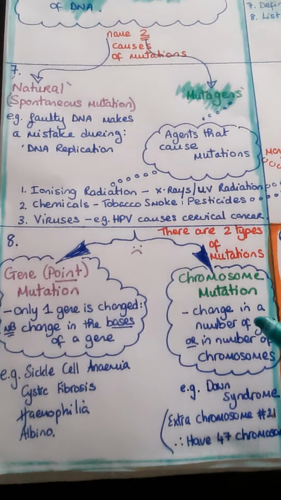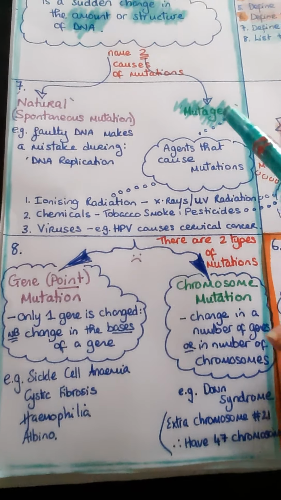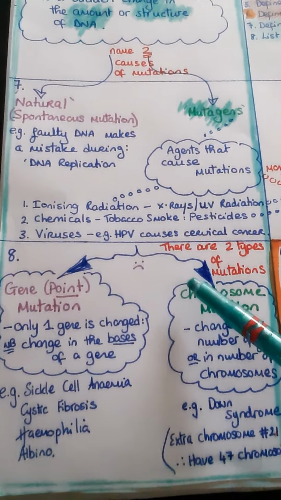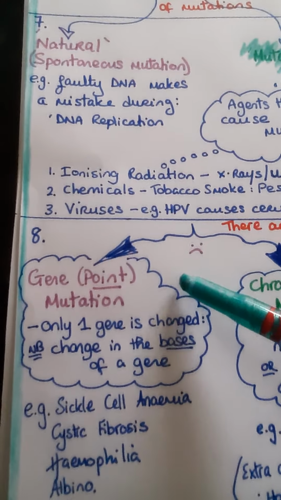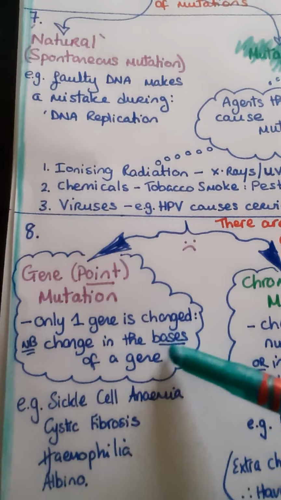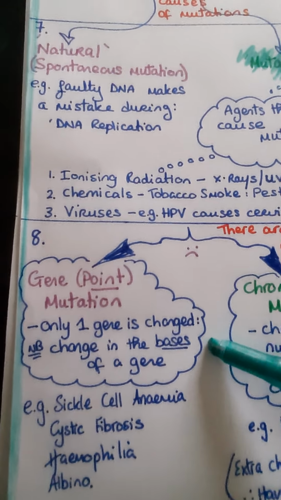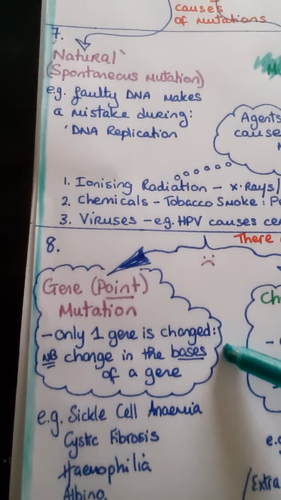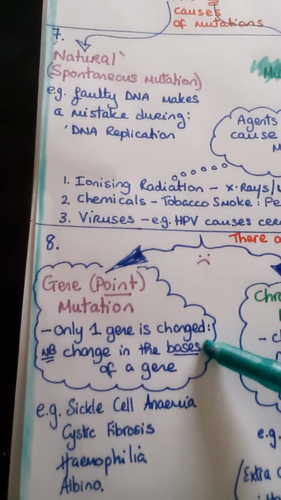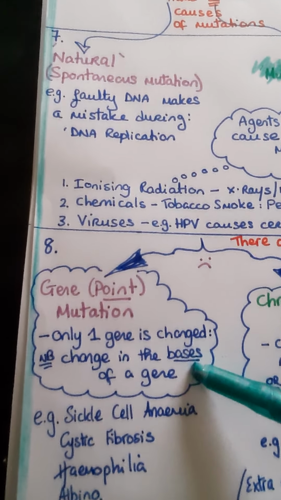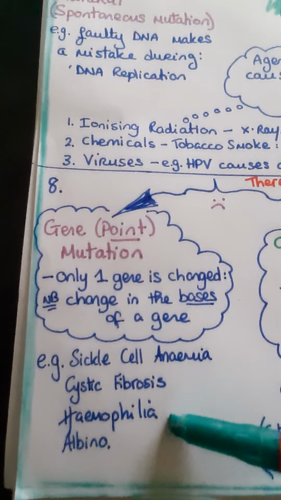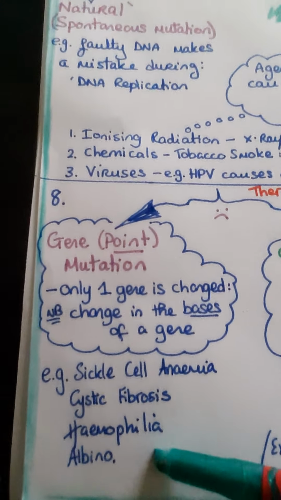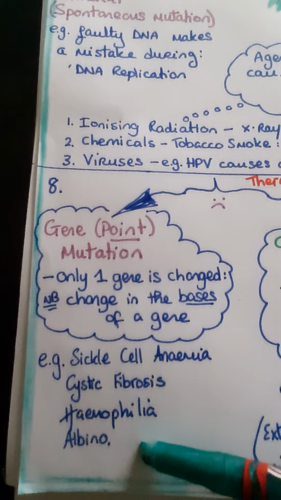And then just down further, you have to be able to describe mutations in what changes they can occur. And there's two types of mutations. There's a mutation where it can just harm one small part of a gene. So it might, like we mentioned earlier on in Chernobyl, knock a nitrogen base out of the way and cause a change in the gene. For example, sickle cell anemia, cystic fibrosis, haemophilia, and albinism are examples of that.